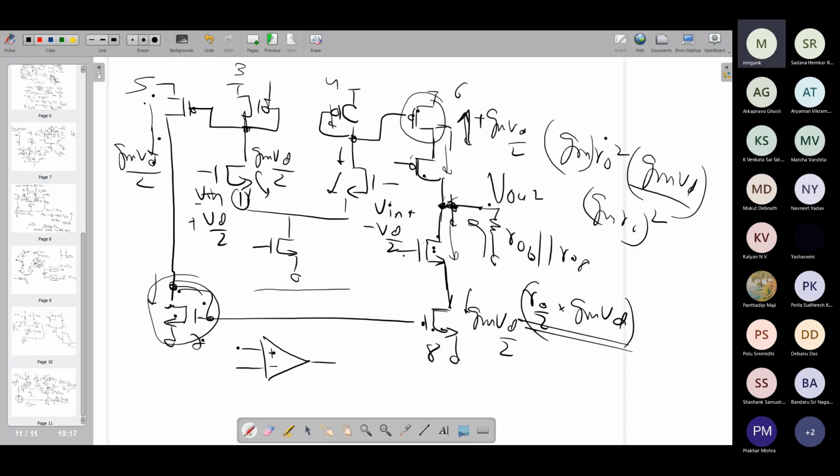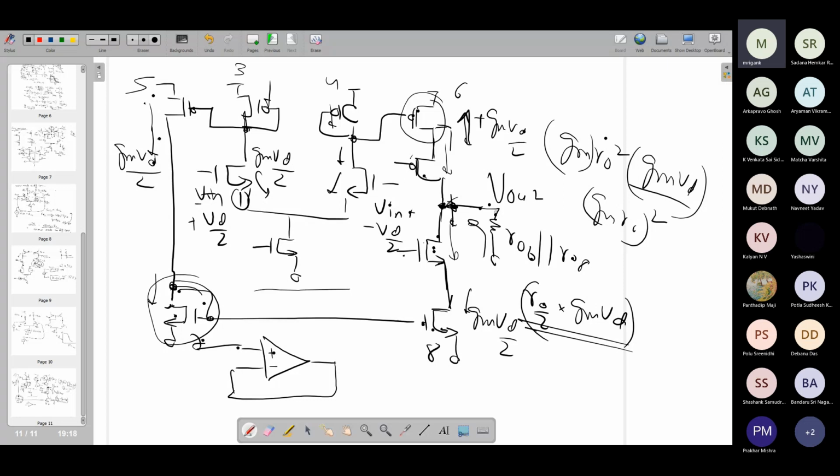So if you use it as a unity gain amplifier like this, with negative feedback, then output and input DC points are the same. Whatever input DC point you apply, it will settle the output DC point also. Likewise for differential operation, or any other configuration also, we can establish the right kind of DC point. We will study some of the techniques maybe tomorrow.